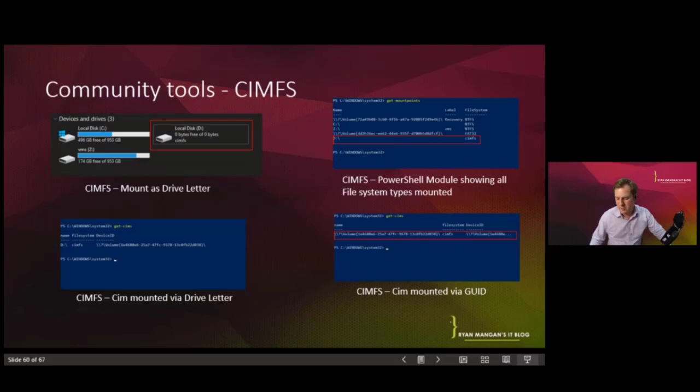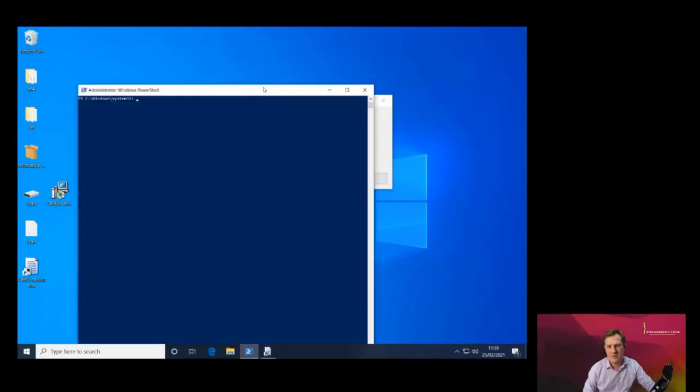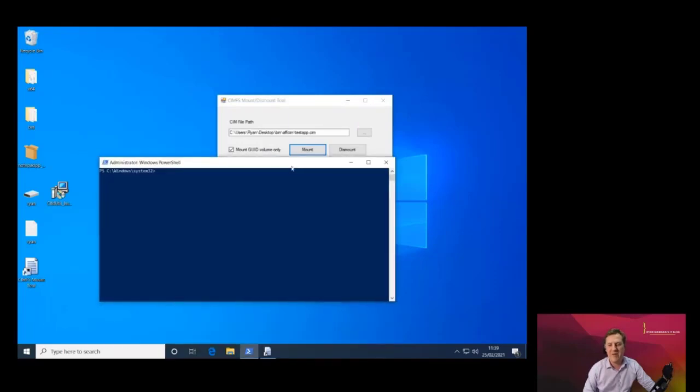So I've provided the option of doing both. And then just a quick one to show CimFS. So here I've got the CIM mount tool running, and I'm just going to show you the aftermath of maybe after testing, which you're faced with.